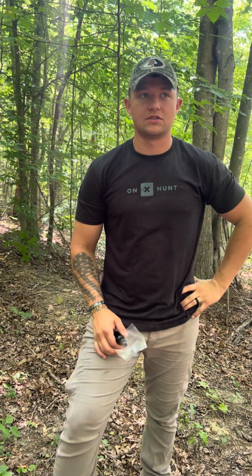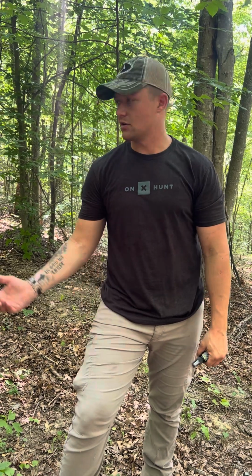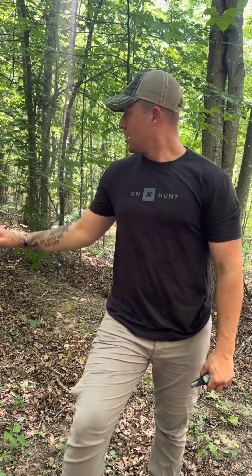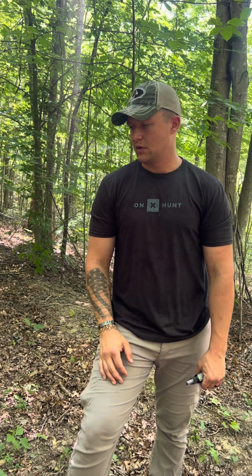So that's a great question. When I'm scouting early season, typically public land, I really try and focus on mock scrapes. Even starting right now, it's I think July 28th. Me and Luke are out here, and this isn't public per se. This is actually a piece of private that we hunt, but it's pretty far out here. We don't really want to haul minerals or feed or anything. So we're gonna kind of break down how I'm gonna do this mock scrape.